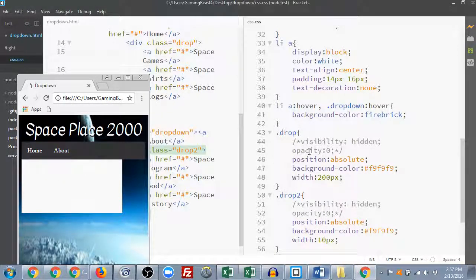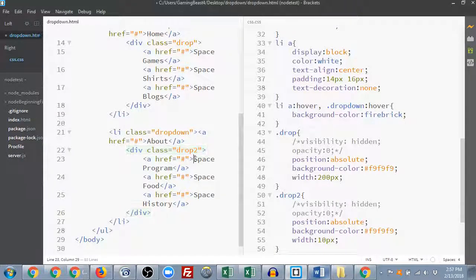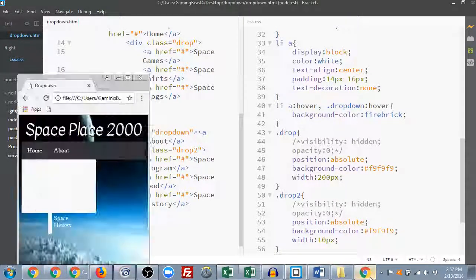Maybe not. There we go. So there's the about with the 10 pixel width, and then there's the other one with the 200. That's how you can have these drop-down menus be different widths as needed.